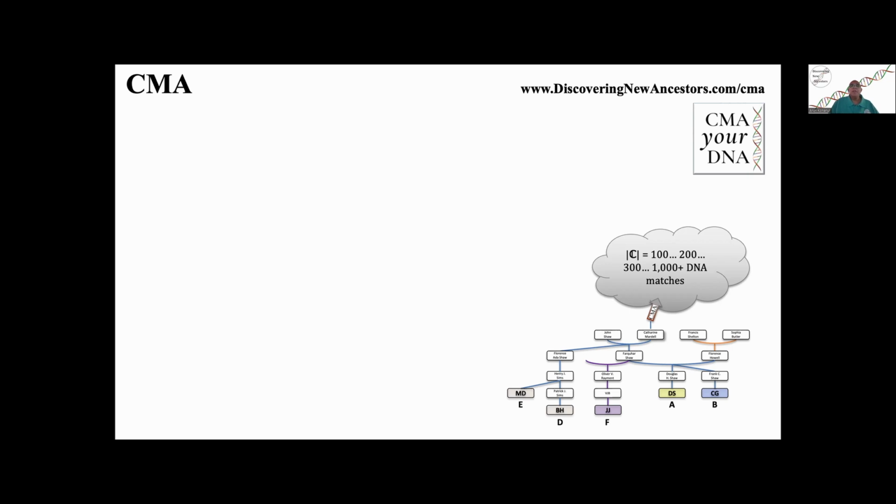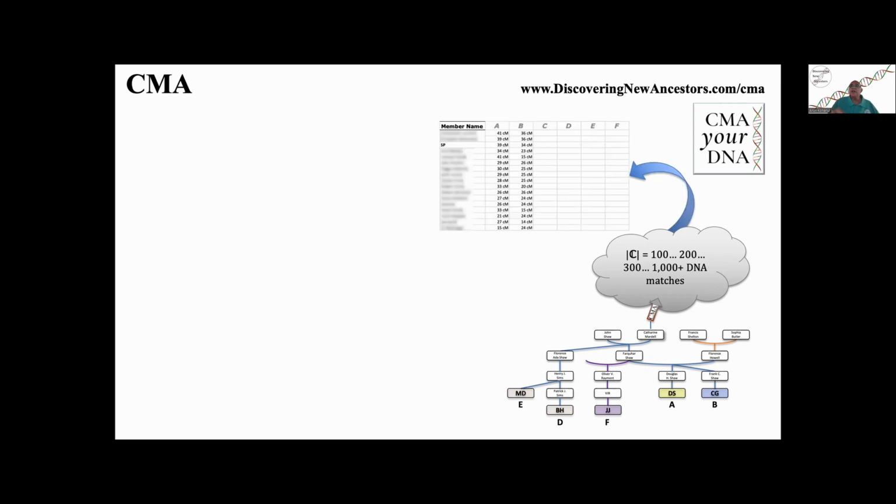And you can see a sample of the list on the screen here, a collection of individuals who match our test subjects A and B in the range of 20 to 40 centimorgans. The purpose of this list is twofold. It provides actionable intelligence in the form of shared matches that you, the researcher, can investigate through traditional methods by building up trees, finding common surnames, localities, etc.